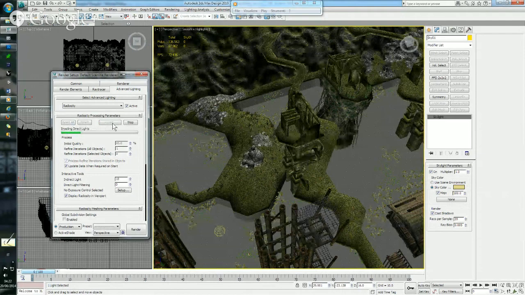Okay, and now I reset all, and I say to start this calculation again, and it should give all the environment a warmer mood. It's shooting the direct lights. It takes some time, but after you know what to do, it will save you a lot of work later.